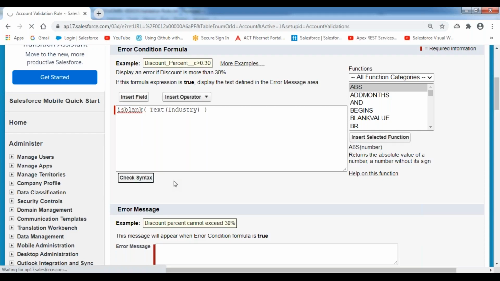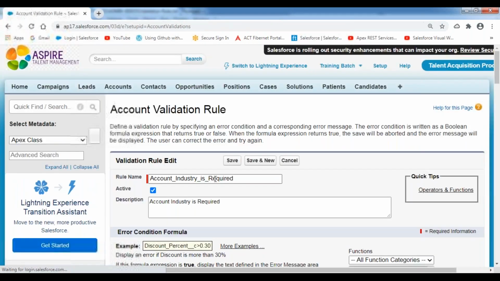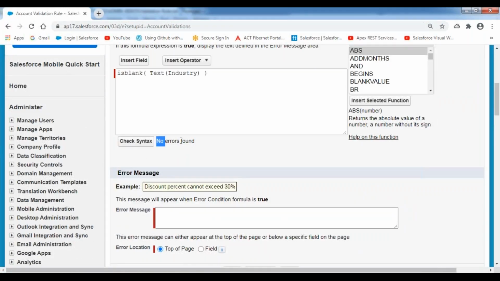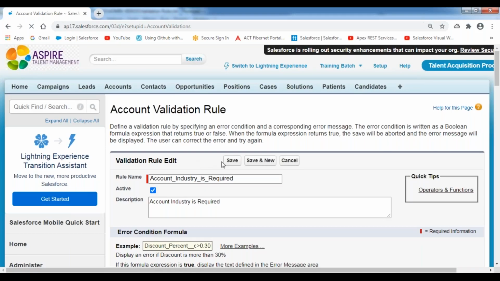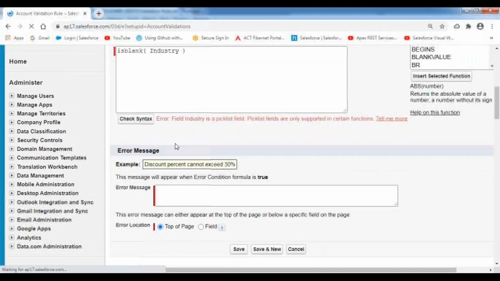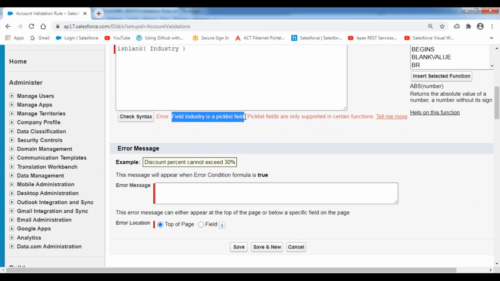Click on the Check Syntax button. It is indicating, okay, no errors found. Don't write the pick list field directly inside this ISBLANK function. It won't accept that. Suppose you write that here, let's see what will happen. I'm using this, check the syntax. Now it is indicating that the field Industry is a pick list field.